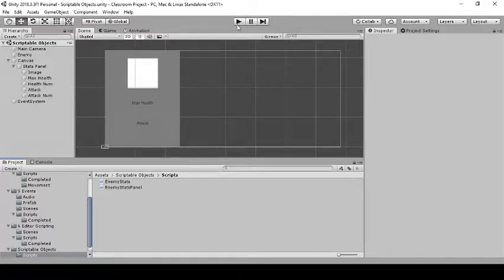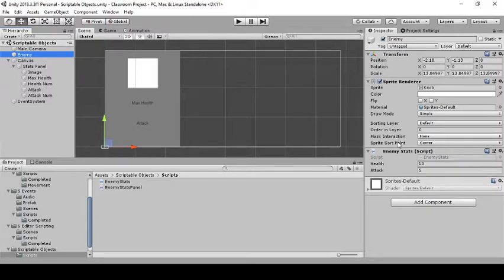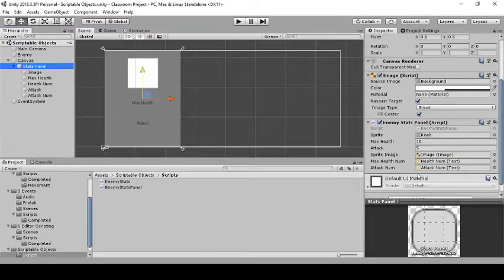Just as a demonstration right now, the enemy stats right here are just listed plainly. This is your standard script. I have my health here, I have my attack here. This is what you'd expect for any other script. Also, I have this stats panel over here that'll display the given health, attack, and sprite that I show it.